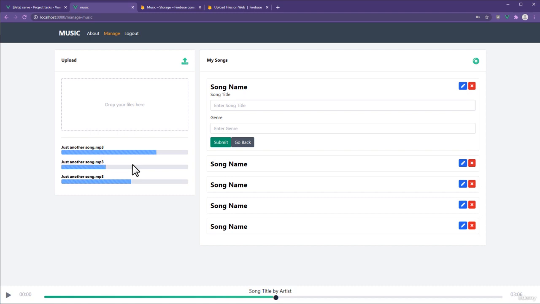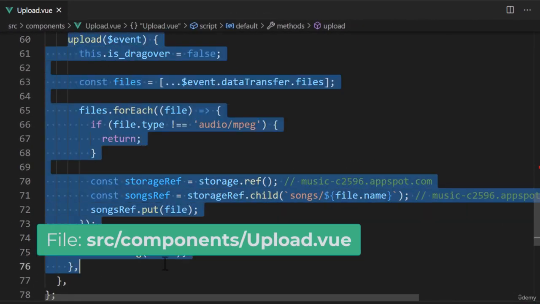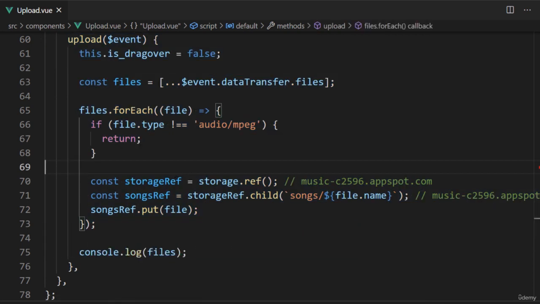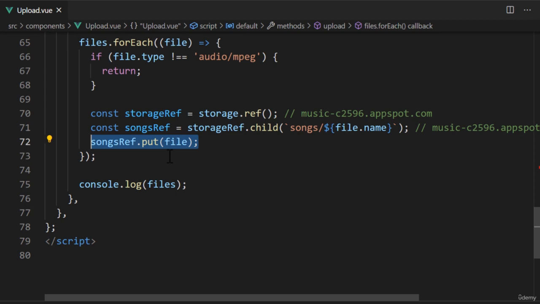We're going to convert this progress bar from a static element to a dynamic one. The first thing we'll do is listen for the response from Firebase. We're going to continue working on the upload function we defined in the upload component. The put method we called to initiate the upload will return an object. This object will emit events we can listen to during the upload. If we want to listen to the events, we'll need to assign the object to a variable. The name of the variable will be called task.